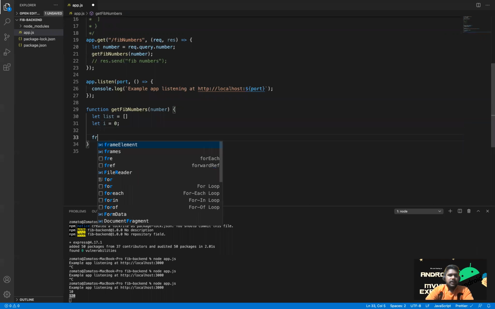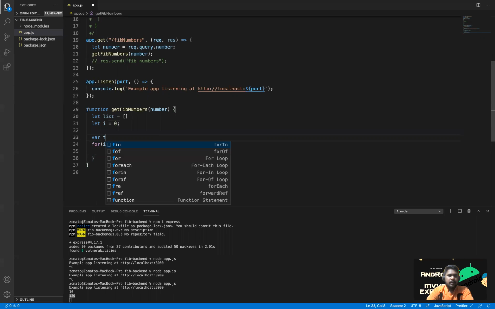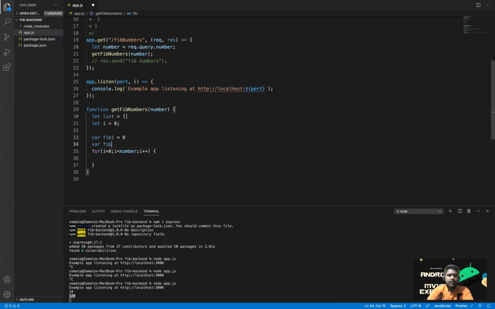Now we do for i equal to 0, i is less than number, i plus plus, and we do var fib1 is equal to 0, var fib2 is equal to 1.